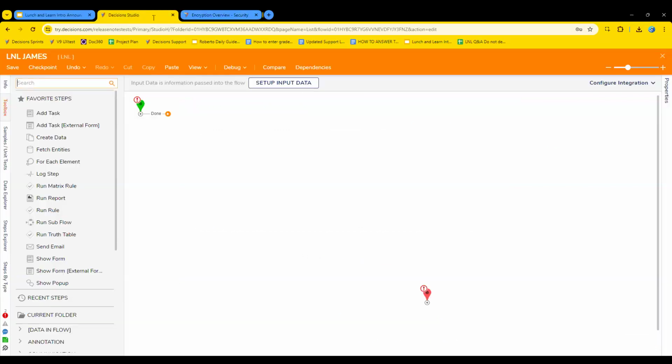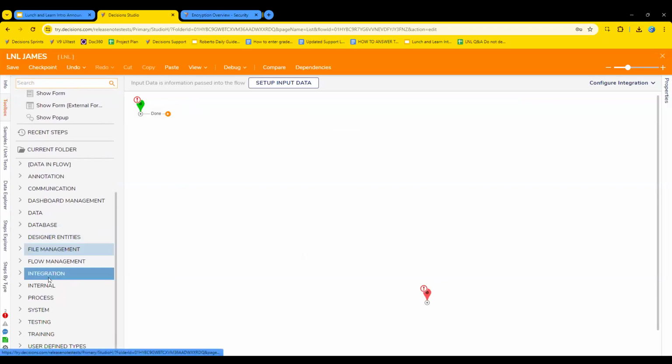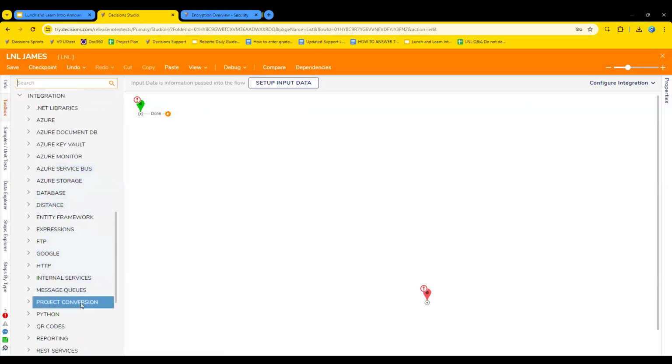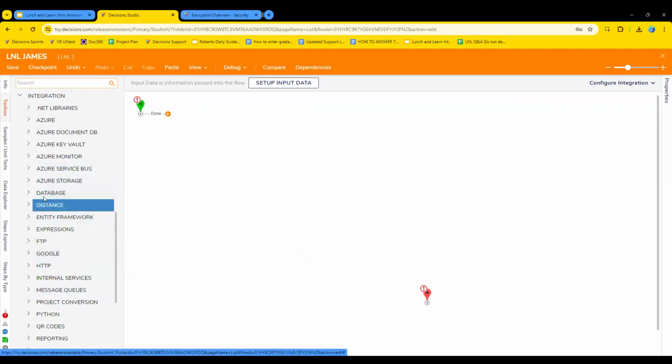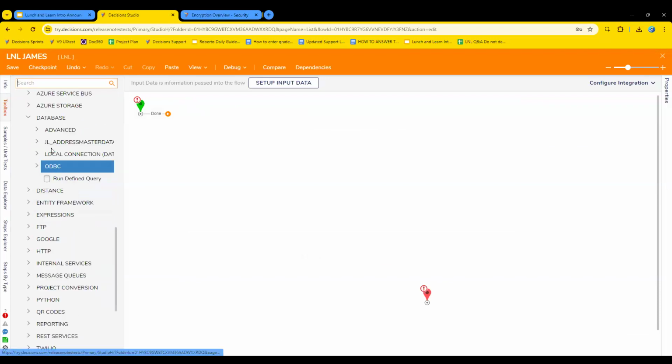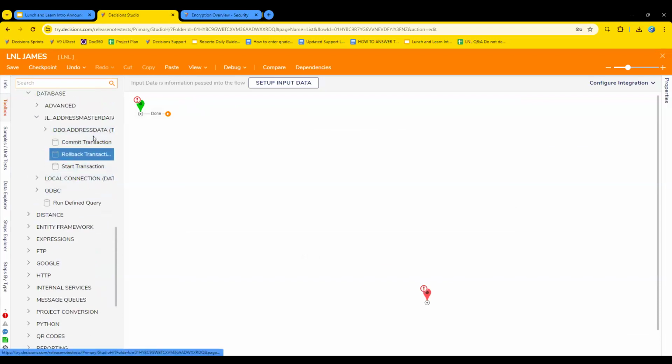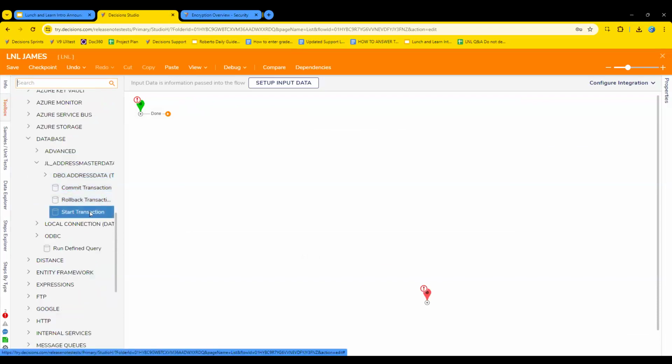So in here, let's go ahead and add an integration step. You have to go into the integrations category, and then we're going to go to database. You pick that database. Well, what I had done is created a query in that database, and I was trying to run the query with a different connection. Is that the run define concept? Right. Well, not run define. It was a query created under that database. Like if you bring up that connection, you can say create query, and then it'll show up here under that database.